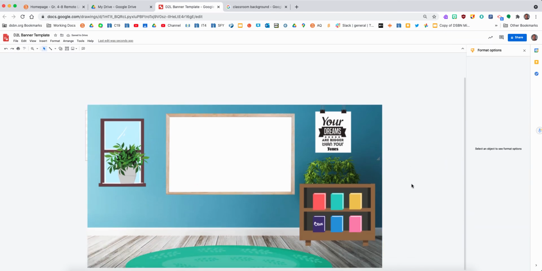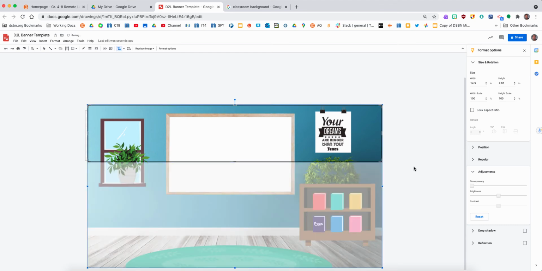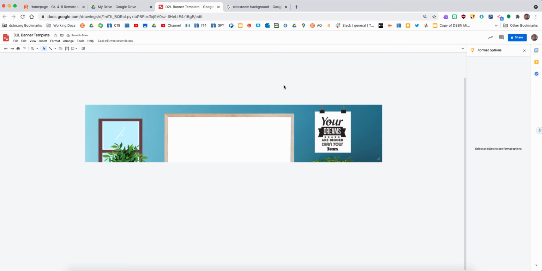The other thing I can also do, because this is kind of confusing, if I double click on it and I get this black line around it, this allows me to crop that. So now when I put this in, you can see I have a banner, and one thing I'm noticing over here is it's not as fitted as I wanted it to be. So now we're pretty much close to where we want to be.